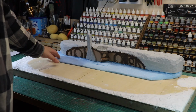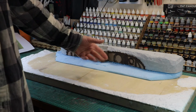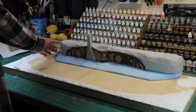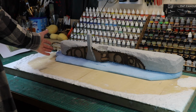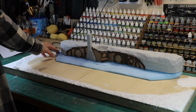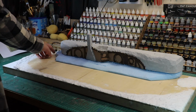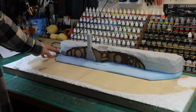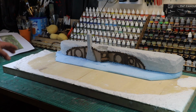I've carved away. I've left it going up to the same height, actually to the full height. One reason was that I didn't realise that on this side, at least, there's actually a little bit of a hedged bank with some grass on the top. So I'll be building a fence here, and then grass around it. And it's actually quite a feature. So I hadn't realised that until I looked deeply at the picture.